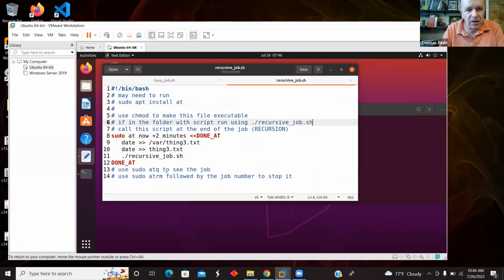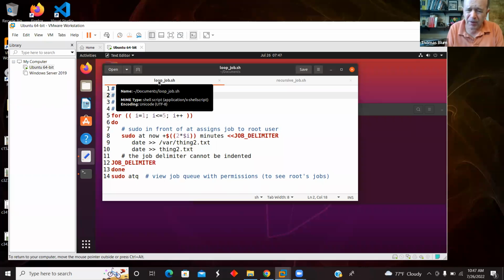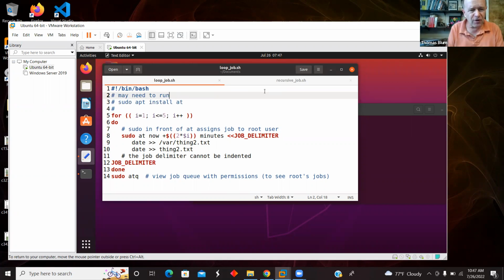This one is almost all comments except for lines 8 to 12. I have the bin bash. I didn't really need the bin bash in the loop because I was running it with the command bash from documents.